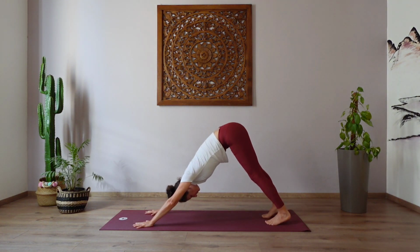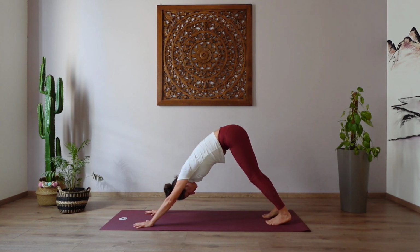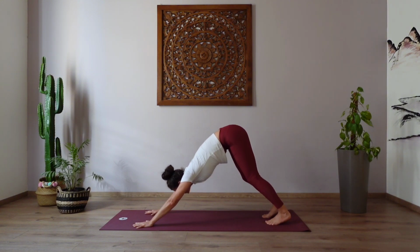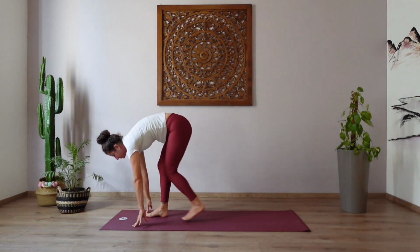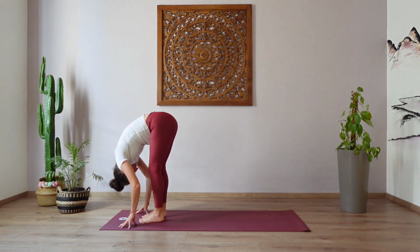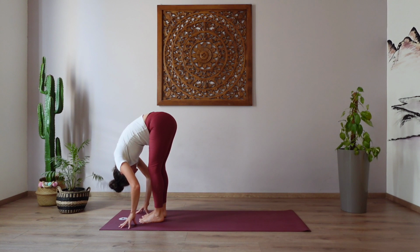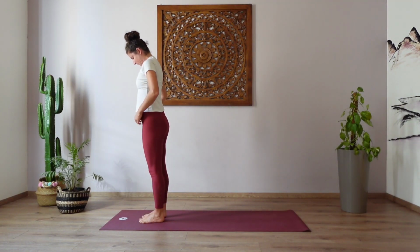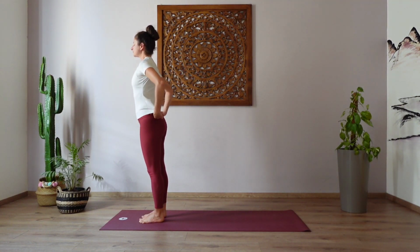Center yourself. Keep the weight equally balanced in both hands and both feet. Long spine. One more breath here. And then lift the head, gaze between the hands, walk the feet forward and come into a standing forward fold. Shift the weight into the toes, feel the hips up high, relax the head. Inhale. Exhale, one vertebra at a time, roll yourself up to standing.